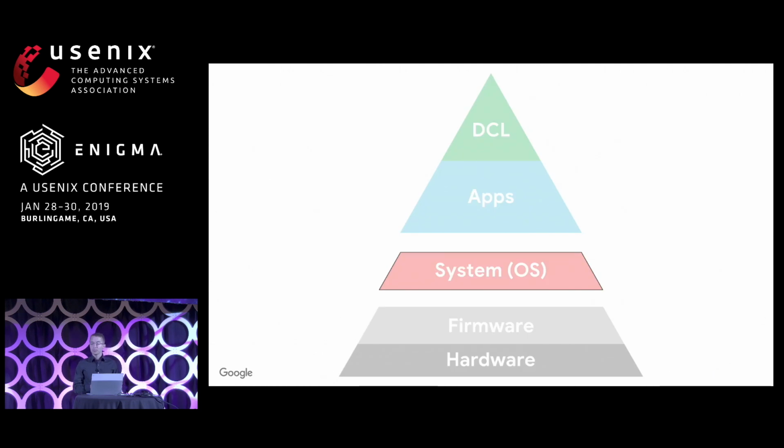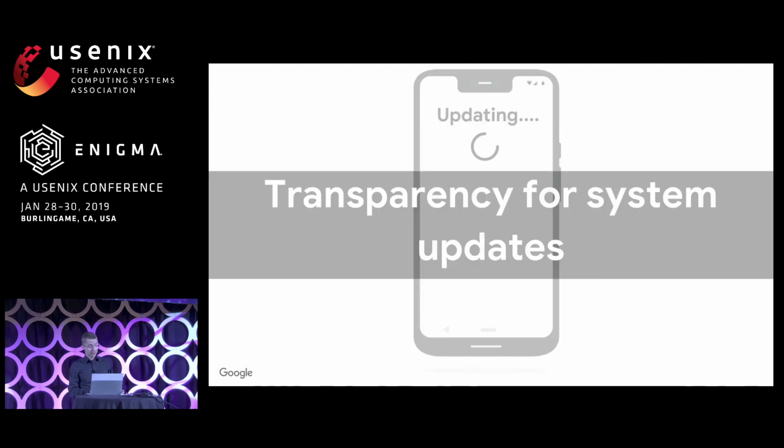Now, one layer up, the system software, or what we typically call the OS running on a main CPU, the trade-off has to be a little bit different because this layer should be updated much more frequently. And because of the frequency of those updates, that should happen in the background so as not to bother users. So we need a different approach than wiping and re-importing the data every time such an update happens. I propose that for this layer, transparency is key.